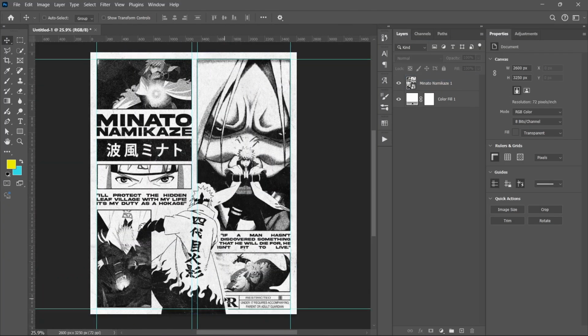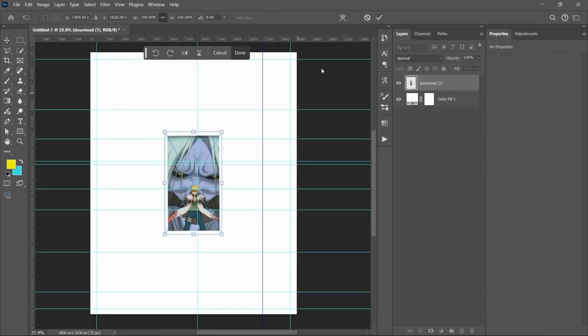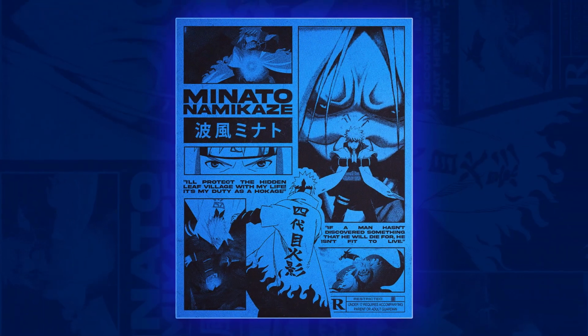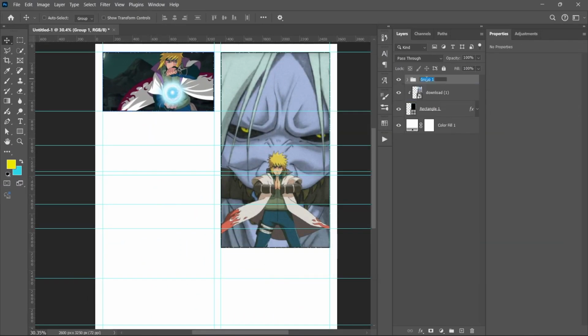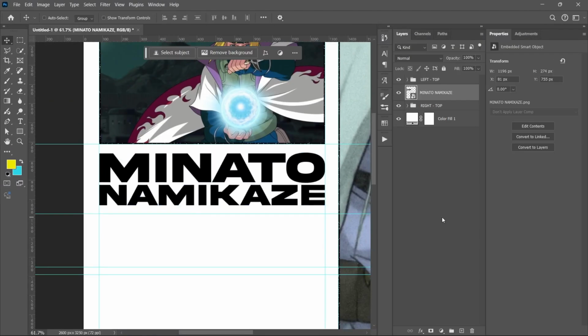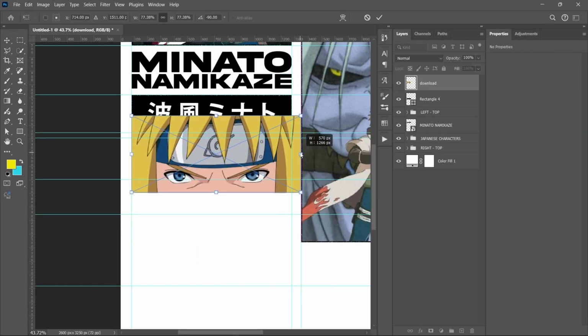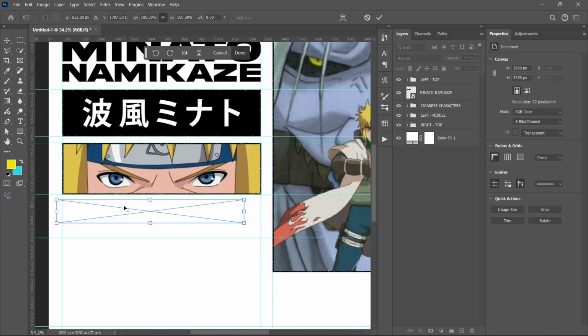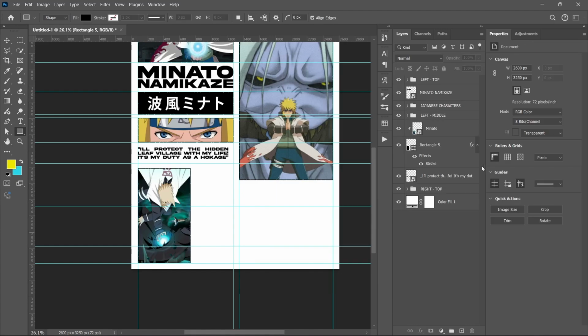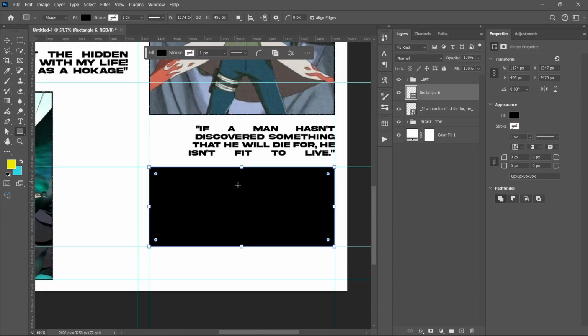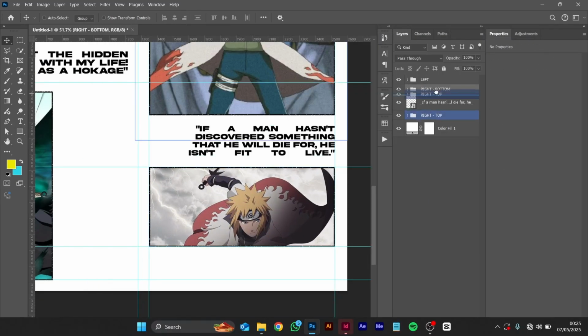In today's video, I am going to be showing how I created this anime style brutalism poster for Minato Namikaze. He's a fictional anime character in the anime Naruto. If you watched it, you know who Minato is. Minato is Naruto's father. So I created a poster for him and I'm going to show you how I did it step by step.